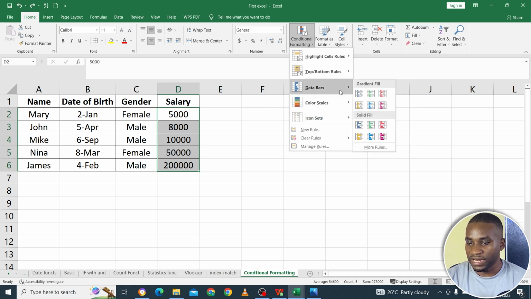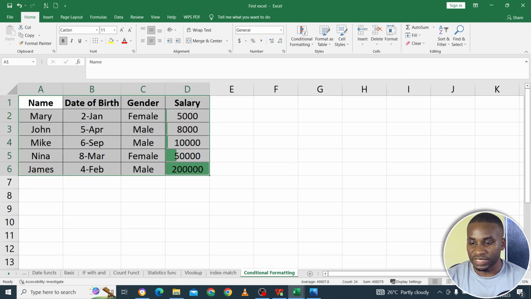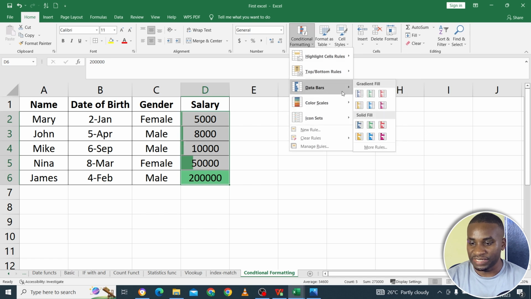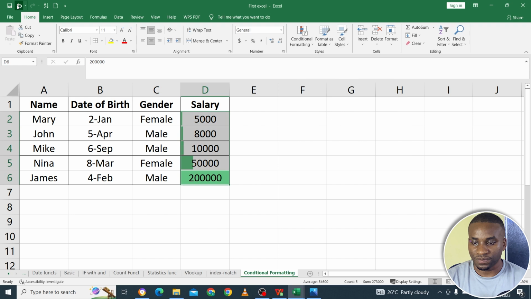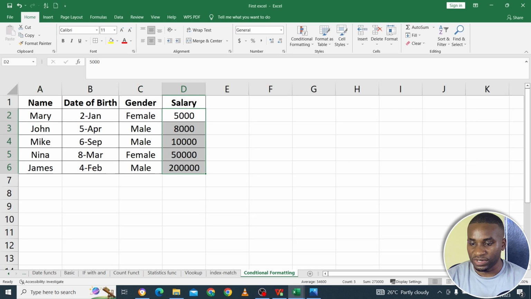So another thing you could use is data bars. Some people would like to use data bars, different colors. So maybe green for showing, okay, this is some communication. You could send a report like this, and it clearly shows that this one is really the highest value and the smallest is here. So that's just quick, one click, and you have these data bars appearing. So let's take them out, and then I put them up, increase them again here.